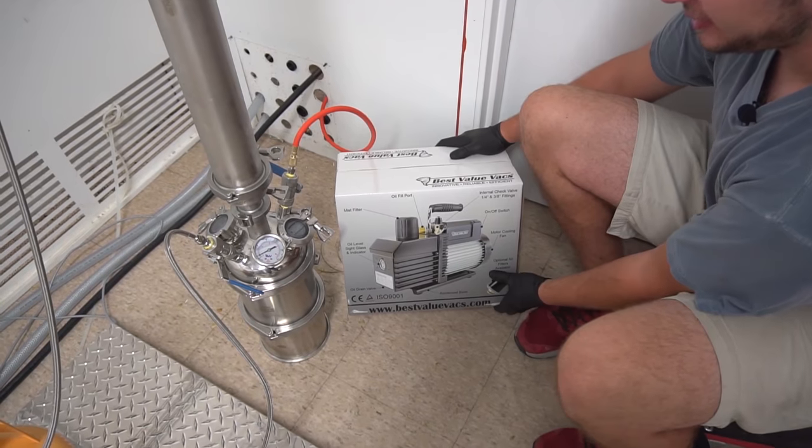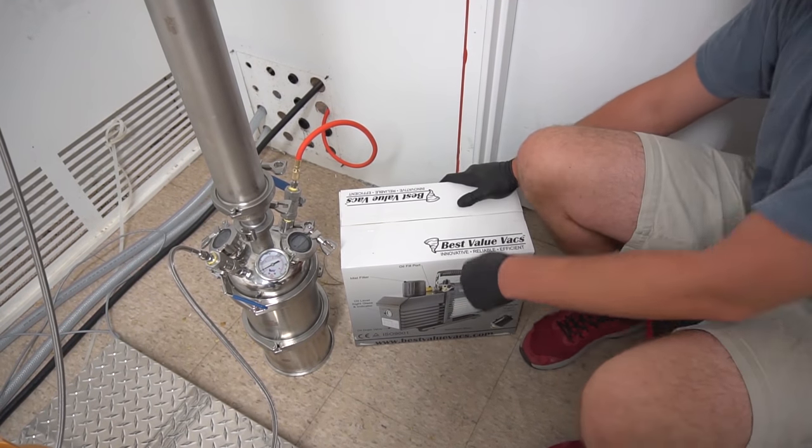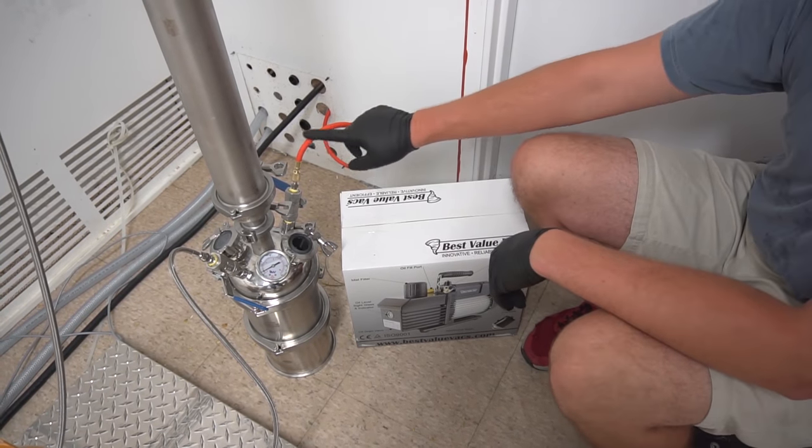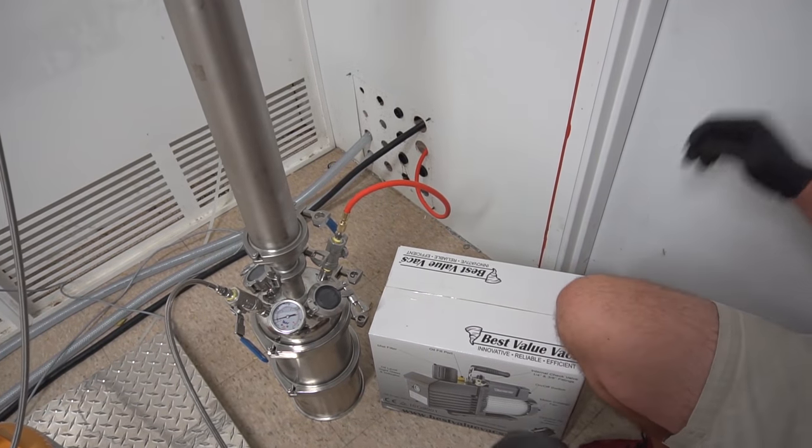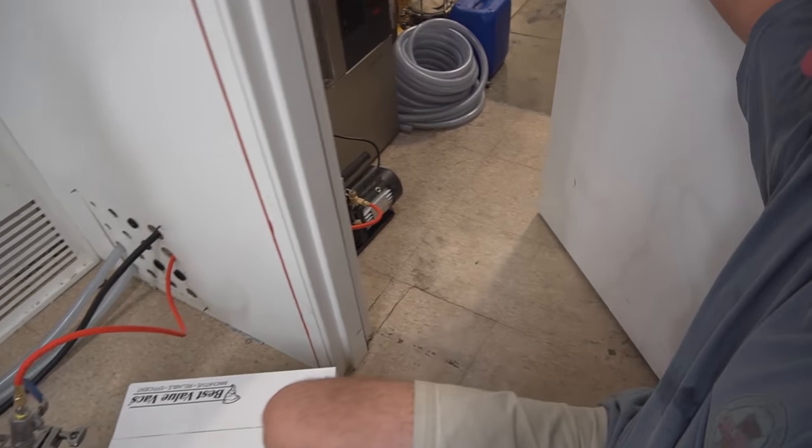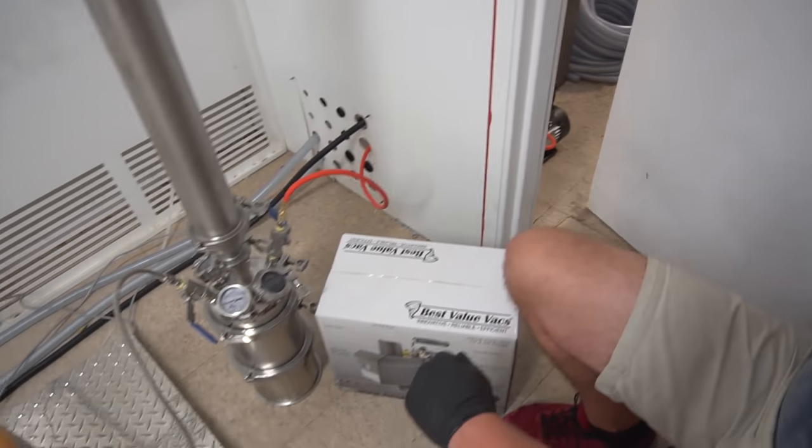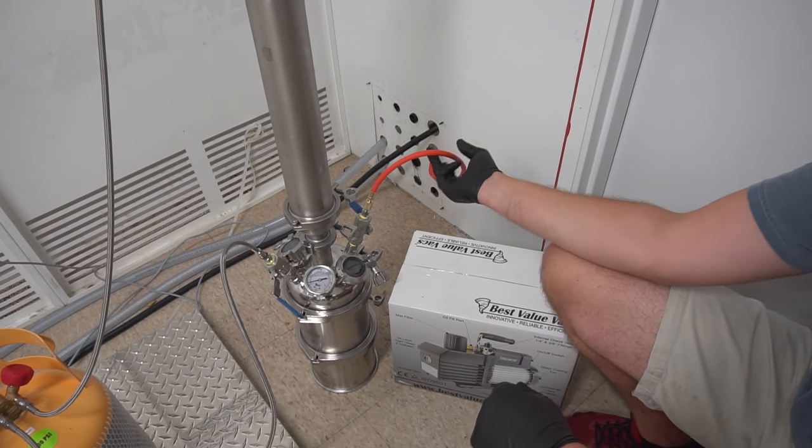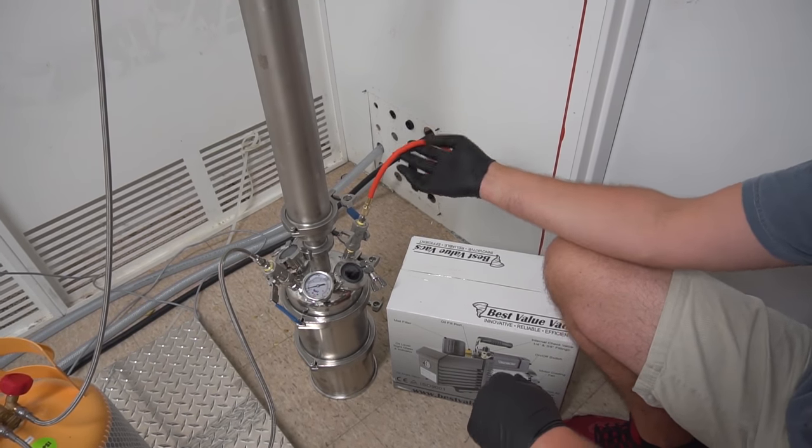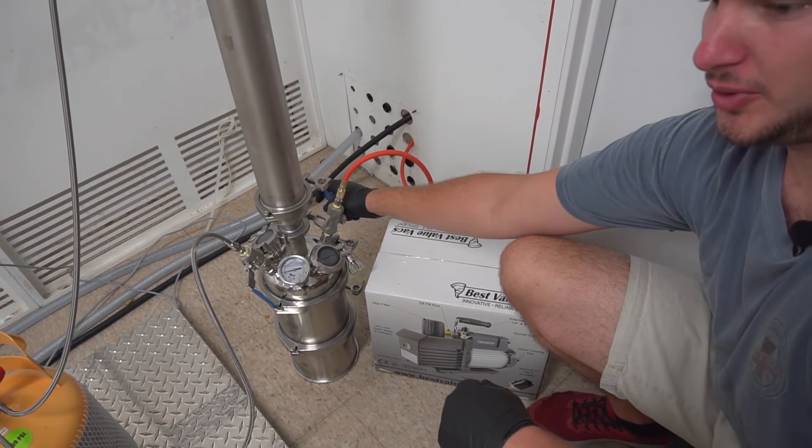So included in this kit is a VE-160 vacuum pump. We have our vacuum pump on the other side of this orange hose. We ran it through the wall because these pumps are not explosion proof. We can't have them in the explosion booth. You can see our pump over there. It should only be used on an empty system with no butane inside of it. Butane going through the pump could cause minor fires or explosions even.